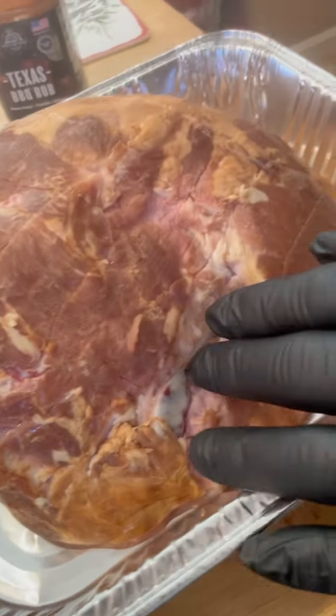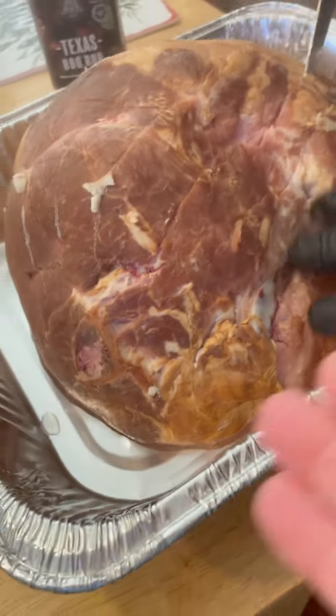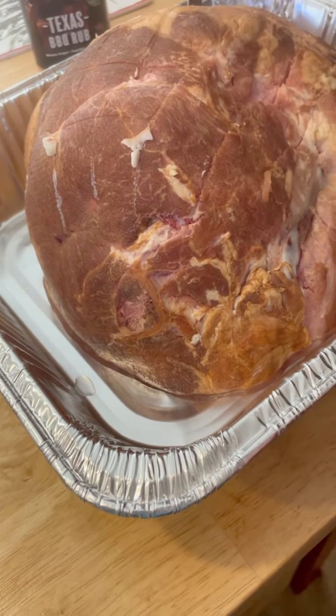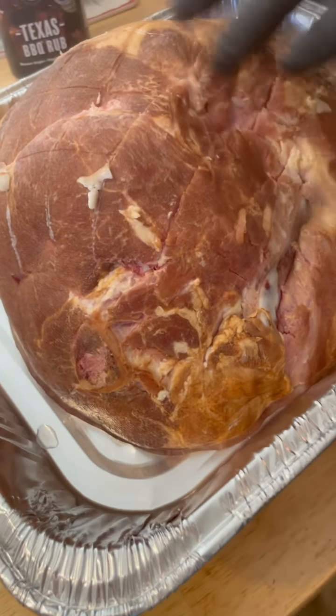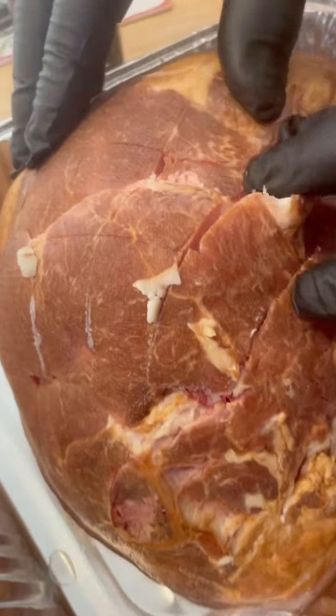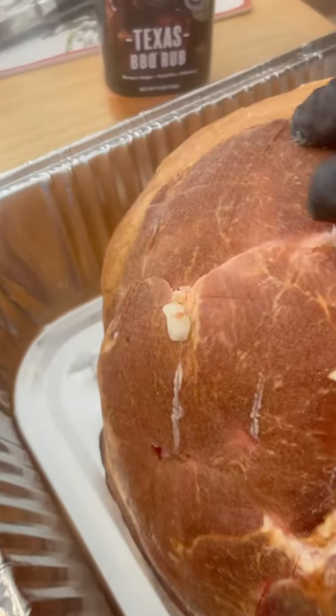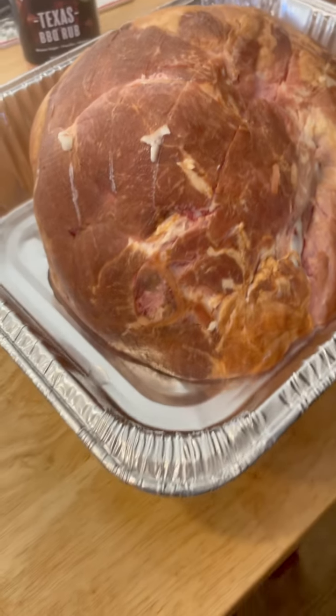Now, you want to score the ham. This is a 7-pound ham, and we just got it turned over. It's like 1/2 of a ham, but it's 7 pounds. You want to score the top, only about 1 inch deep, in a diamond shape. So you want to score the top.